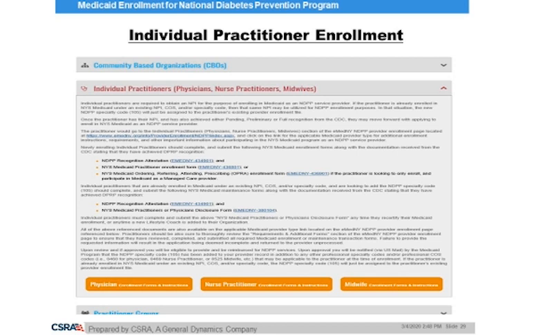So the other situation, I'm going to talk about it, is probably the more typical situation. Individual practitioners that are not enrolled, which we think is the more unlikely scenario, the physicians, nurse practitioners, and midwives, should follow the individual enrollment instructions followed by any of the orange links at the bottom of the page. They will bring you through the typical physician, nurse practitioner, midwife enrollment process. In addition to submitting that application, you can also utilize the links with regard to the attestation form and some of the other information you would need to provide with CDC Recognition to also have that specialty added to your provider file as part of your enrollment.